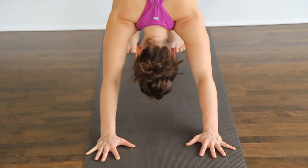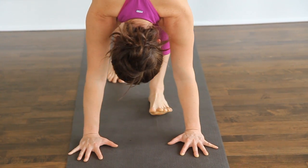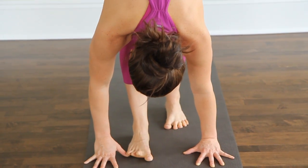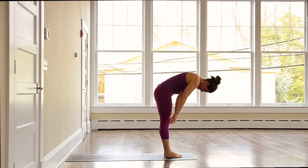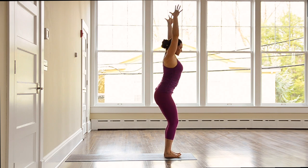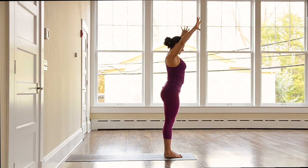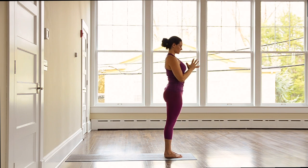Relax the neck. Take a stroll forward to the front of the mat and fold over your legs. And then as you inhale, push down to the feet, stand up, reach up. Exhale, bring hands together, bend the knees first. And then as you exhale, stand up, bring hands together at your heart center. And tuck the tailbone.